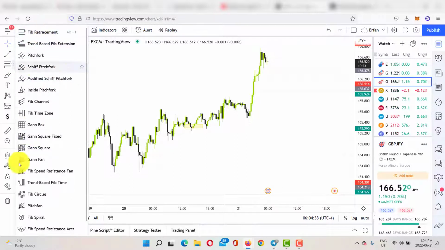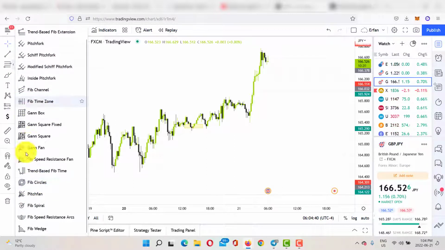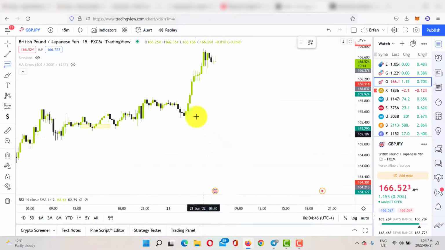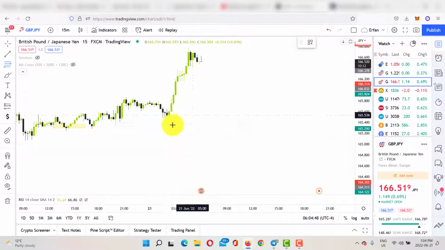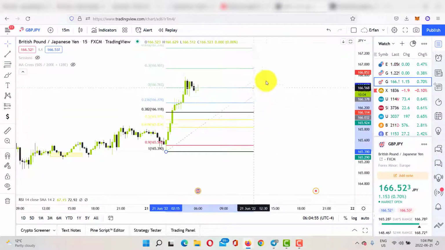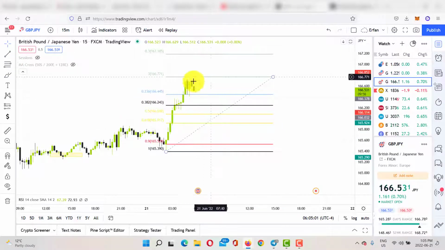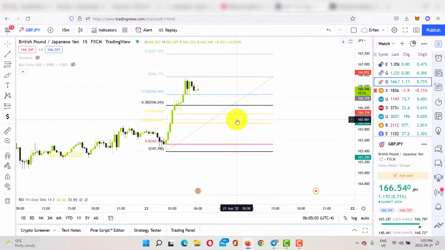So I don't use any of this stuff here. If you have a strategy that uses any of them, that's good, but the only thing that I use sometimes is the Fibonacci level here. Let's say that I want to analyze the market using the Fibonacci level. I start from where the price started shooting up, which is here, all the way to where it ends. And by the way, this is the custom setting, it's not default. If you're using Fibonacci, it might not look like that. This is what I personally changed.